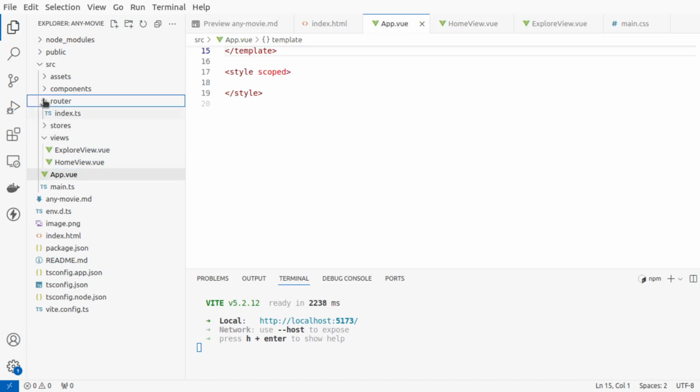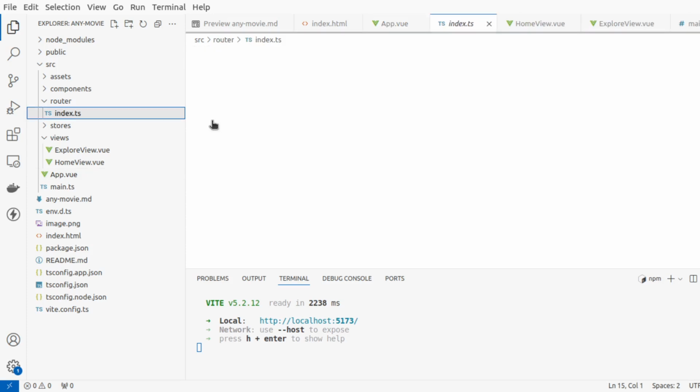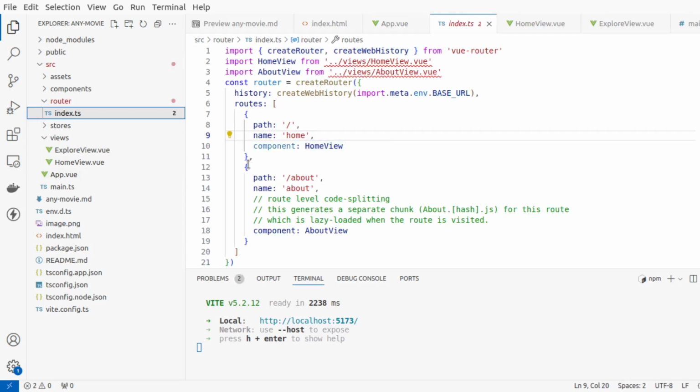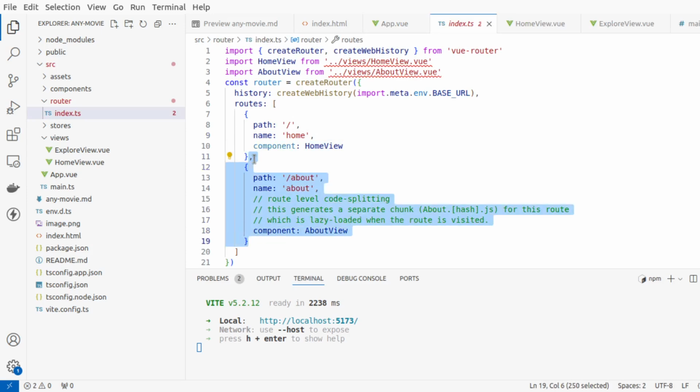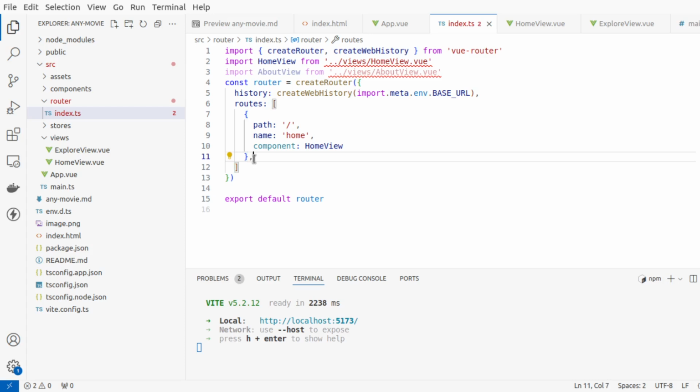So in the router, you want to change everything you have here to something like home view. I think we still have the home view.